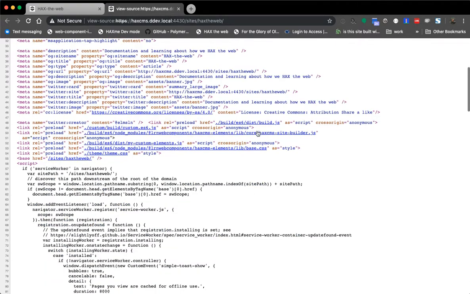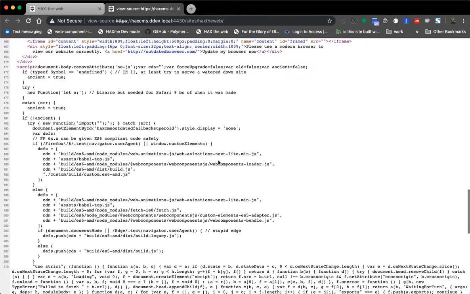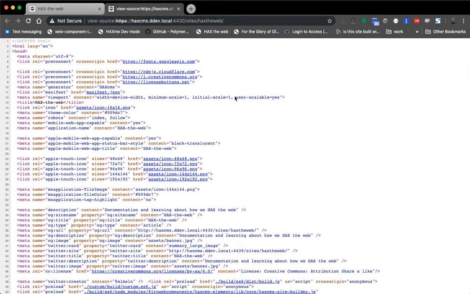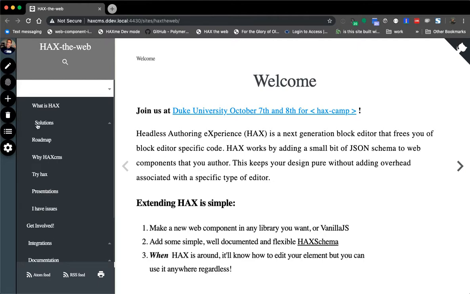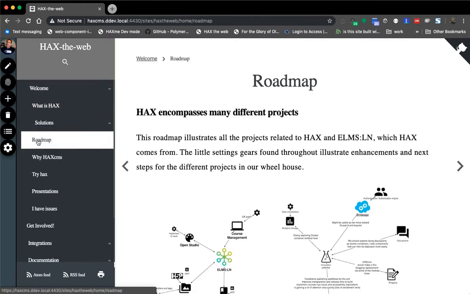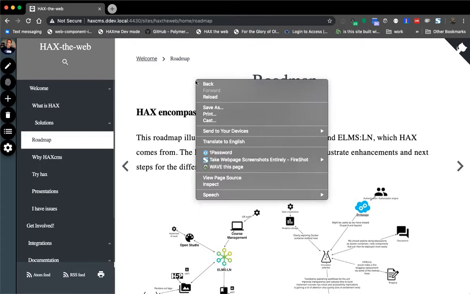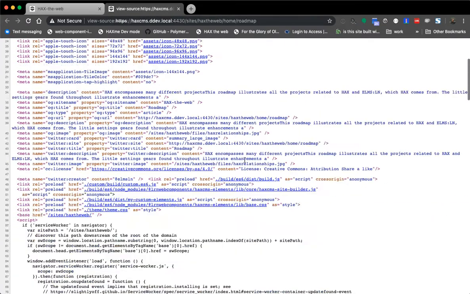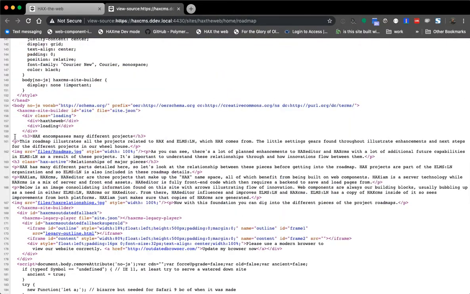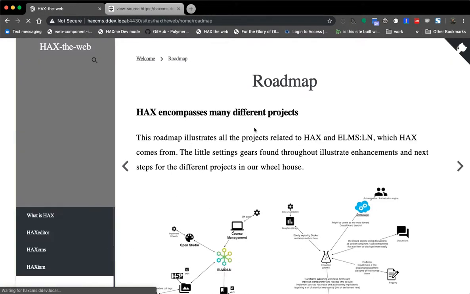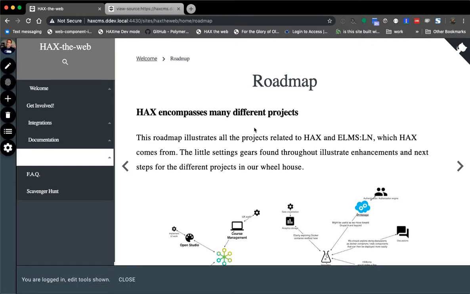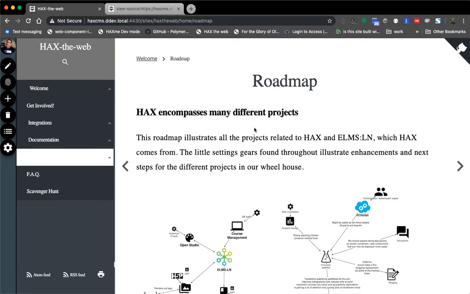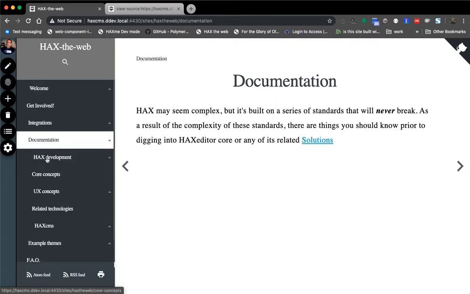The reason is that for the first time, we're able to dynamically pull output from the back end, which is huge for SEO. So for example, I'll go to this roadmap page and then view page source, and we'll see the output in the document itself. Now, if I were to refresh this page, you get the normal thing you would expect from HAXcms. If that HTML file is there as opposed to the index.php, you're going to get the same exact thing, right? It's just going to show you this content like you would expect, default you to the right place, and pull up the editing experience.